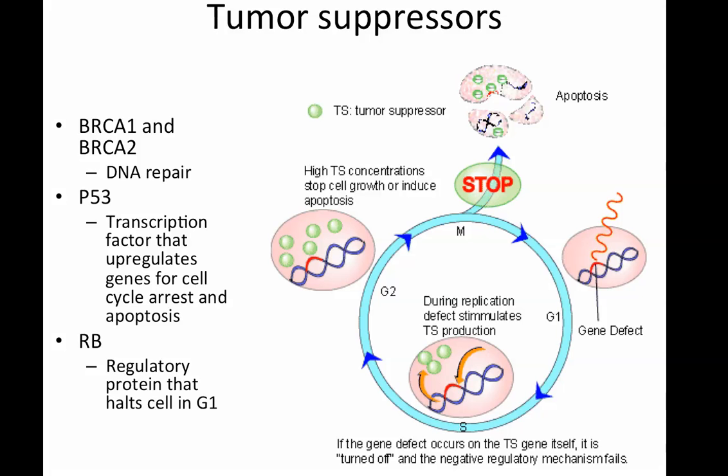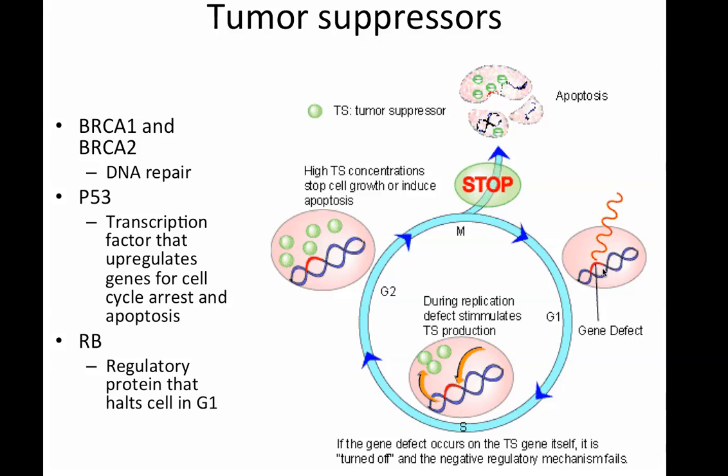Tumor suppressors, remember, tell cells to stop dividing and to try to fix any mutations that there are. So if we look, here's a cell, remember, this was our defective oncogene. Now, if this oncogene is there because there is a point mutation, because there are mismatched base pairs, whatever that may be, our tumor suppressors are present in the nucleus, and they scan it in G1 and G2, so before we go through mitosis.